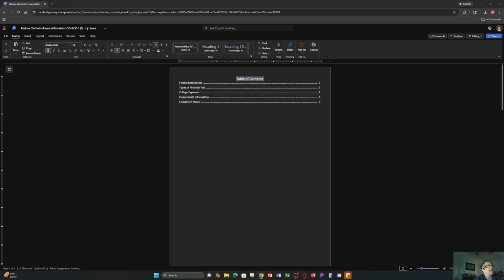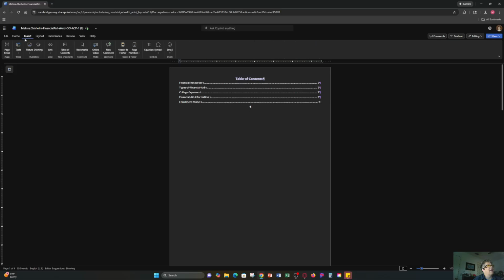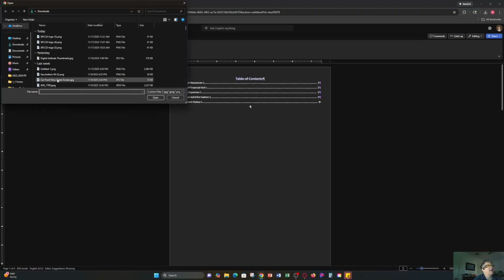Now it says insert and customize the logo. So place your insertion point after the section break. Now, you don't, that's the table of contents. It's got to be right below it. If we look here, there's hide show, that's our insertion point. So now we have to insert that logo. We go under Insert, Picture, and From this device. I've got it downloaded 1,000 times because I was having problems. So there it is, SPCCD logo, open.